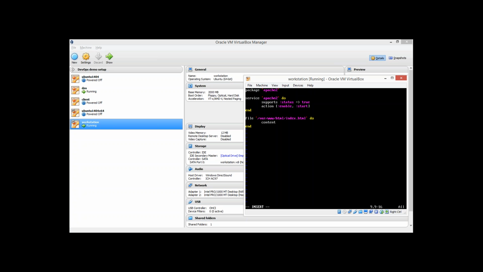Now the default for homepage is to create a file to set up the user and the group to the default one, which is root. Okay, so we are not going to change it until required. For now, we are just interested in setting up the content. So I'm setting up the content with a new line at the end. Chef apply example.rb should be creating that file for us.